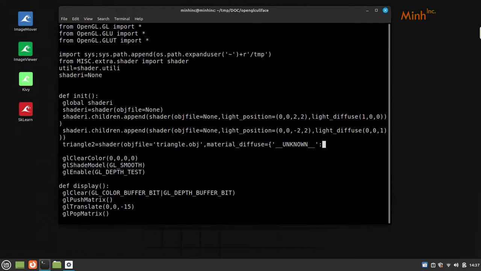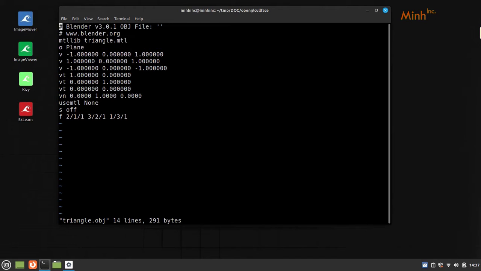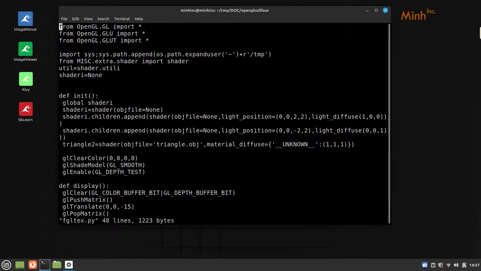For the unknown VAO that is there, we'll set it to 1. I would show the triangle dot obj, and we can see that use material is none. If use material is none, that is unknown. Triangle use material is unknown.